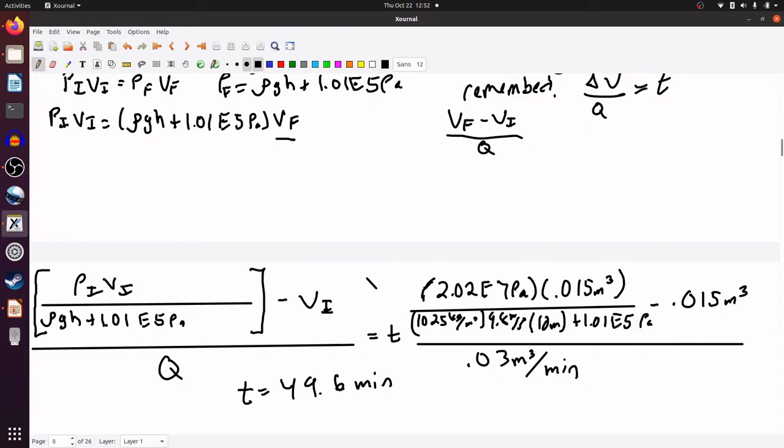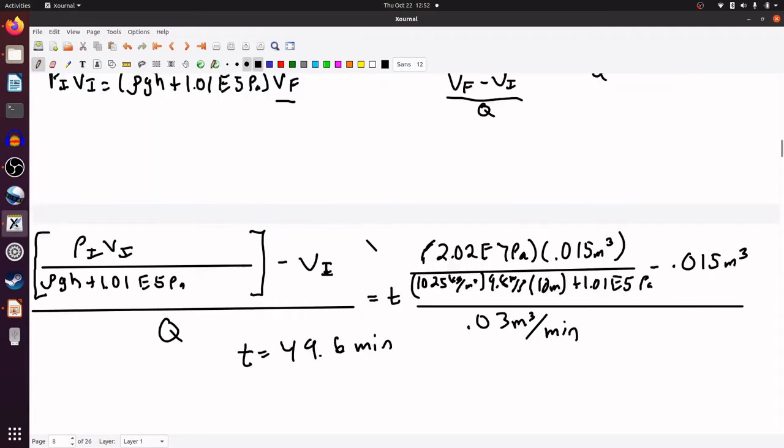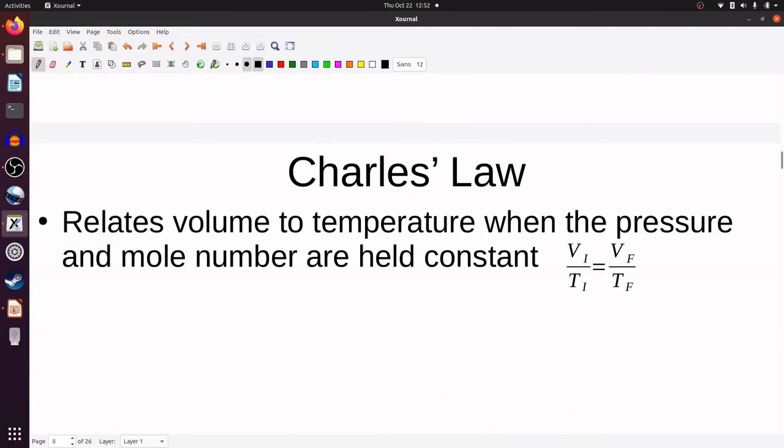So that's the fun thing about Boyle's Law: we can actually use it to make predictions about how long you're going to have breathable air, which is kind of important. Let's say you're on a salvaging operation, or maybe you're a diver in the Navy, and there are all sorts of reasons you can dive. Once again, I don't have a diver's body, don't really know that world, but I'm sure some of you may have actually done that. And every once in a while I have a student in the Navy, and they may have done some diving too. Anyway, we will move on to the next question.